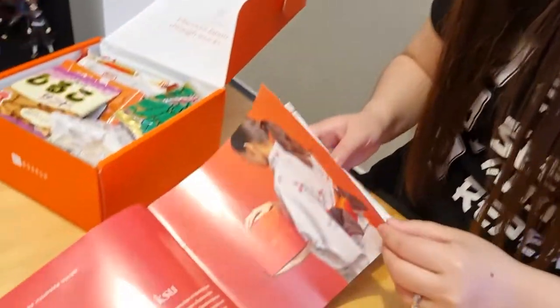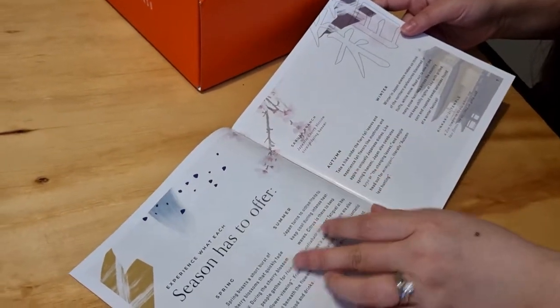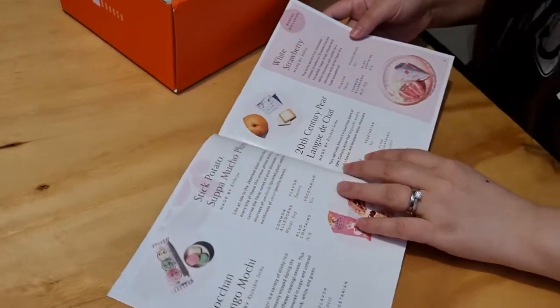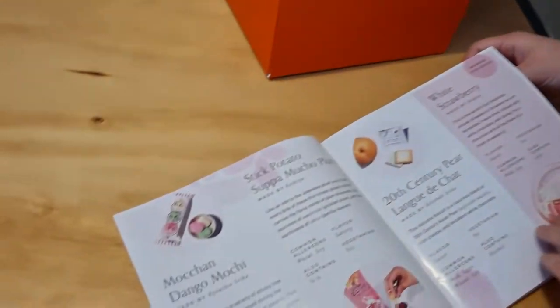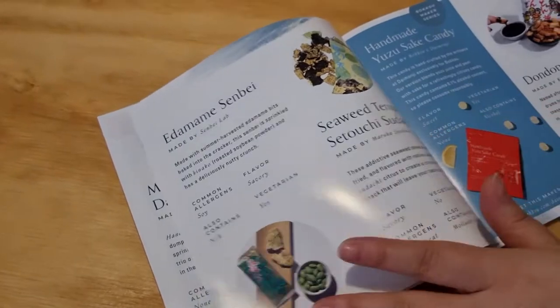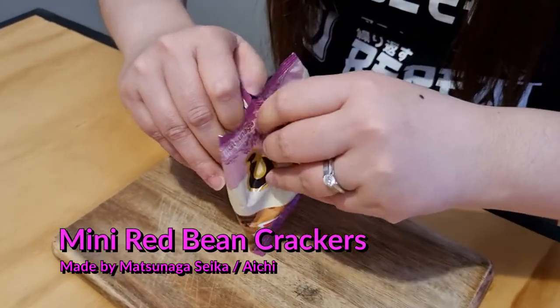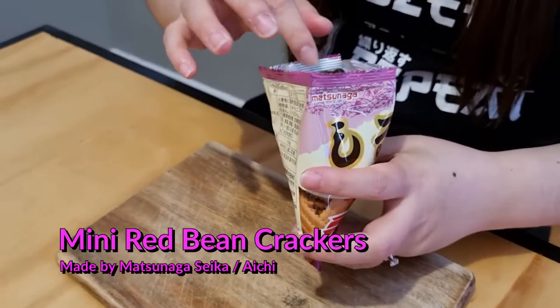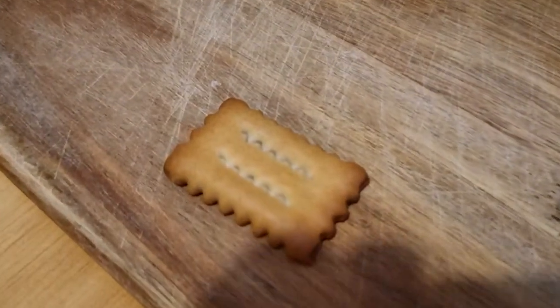Look at this. Okay, so I think it's different seasons. And here are each of them. Oh wow, look at that. So all these are the snacks inside. So why don't we go through them and see what they are. Ooh. So this is what it looks like. We'll put it on here.